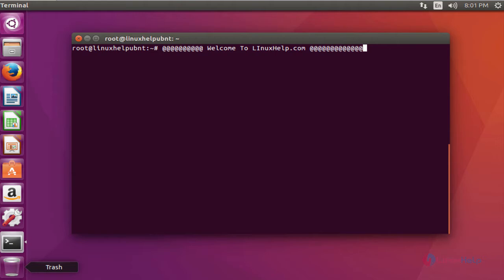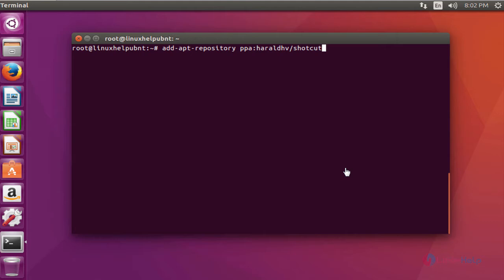Today I am going to show how to install Shotcut Video Editor tool on Ubuntu. Shotcut Video Editor is a powerful video editing software tool. It supports audio and video formats including image formats such as JPEG, PNG, SVG and many more. Let me show how to install this on an Ubuntu 16.04 machine.